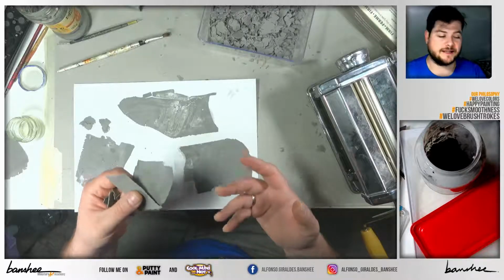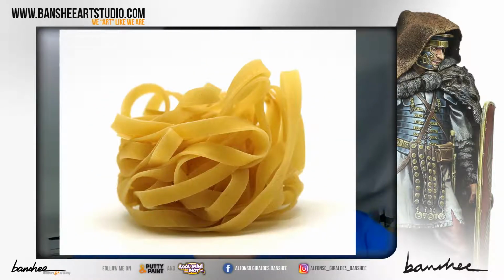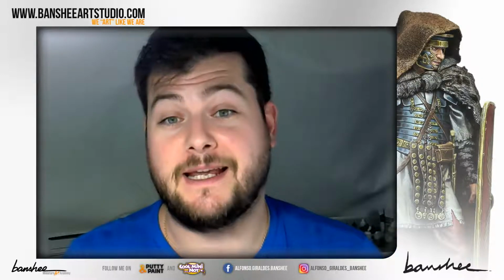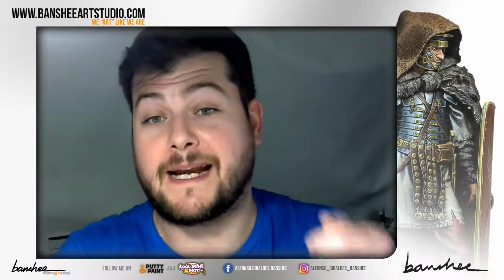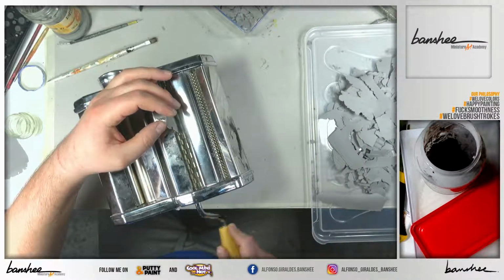But before doing that, we have to chop it in pieces, like doing tagliatelle or something like this. So trimming it in slices like this, like spaghetti or tagliatelle. That's the idea. Now I have it. I'm gonna do everything, and then when I finish, I will show you the next step.